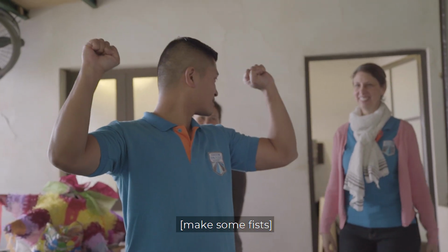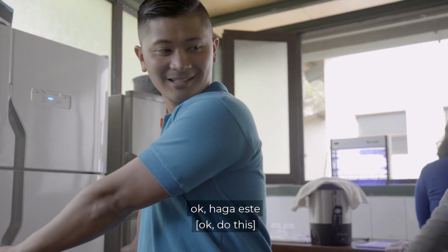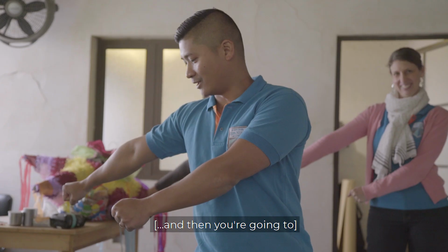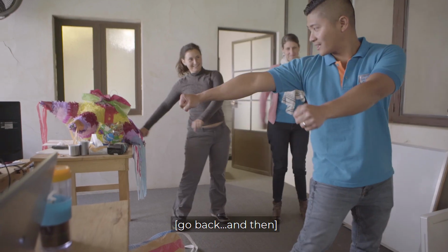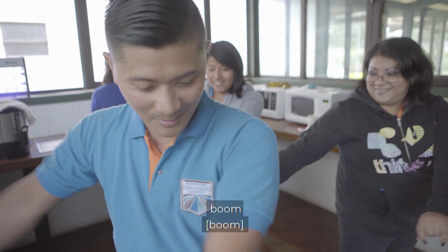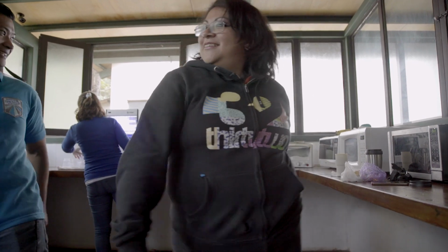So make some fists. Put them down. Okay. Haga este. Okay. No, otro lado. Yeah. Y este. And then you're going to put one arm behind, okay. Then go back, and then cross in front, and then cross that way. Boom, boom. Ahí, izquierda, derecha.